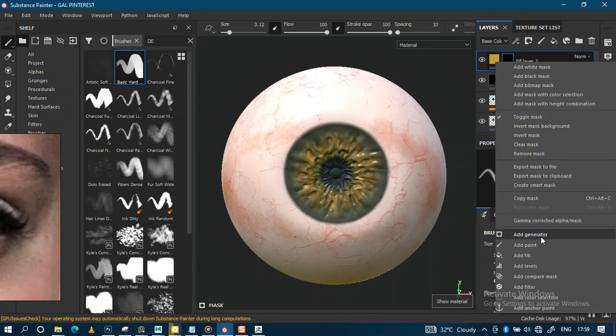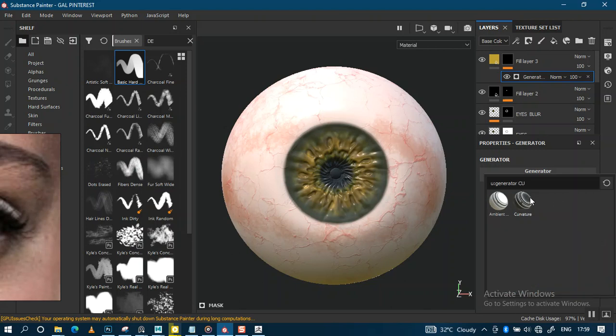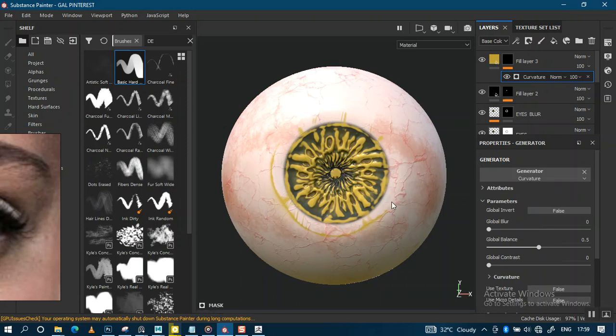I will go to generator. I'll use the curvature generator mask.